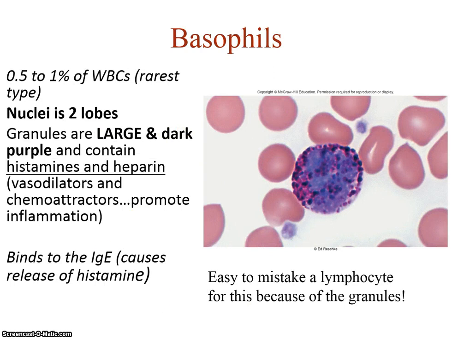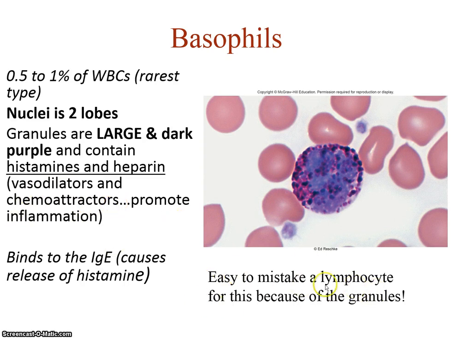Okay, basophils have the largest granules, and these are histamines and heparin, and they're going to aggravate your allergic response. But they're there to help promote inflammation, which is a defense response you have when you have been invaded. However, oftentimes, when you have an allergy, that's an overzealous or out of place immune response, and so they end up making your life kind of difficult. Heparin and histamine cause dilation, so more blood flow, and this is also going to attract other white cells.